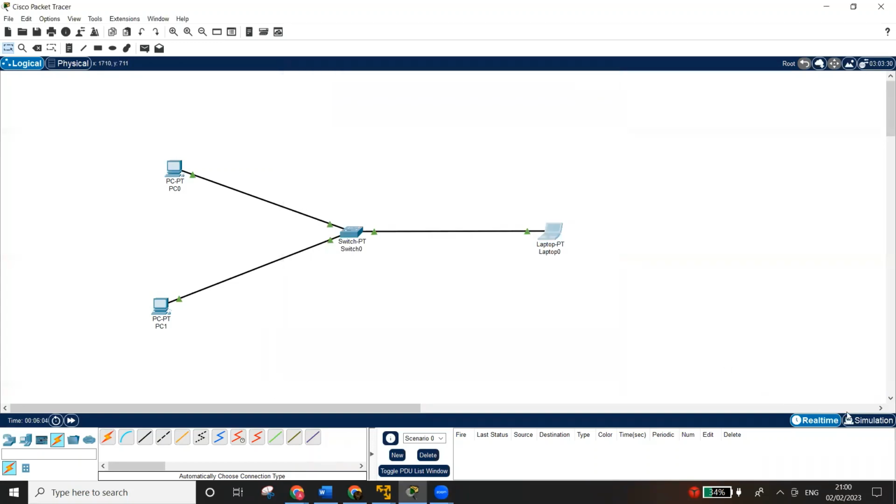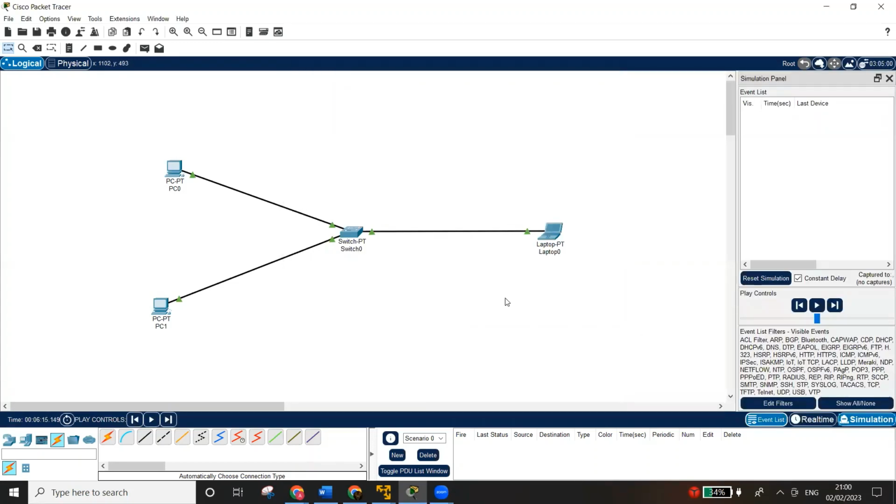So let's try to go to the simulation mode, and I'm going to send a ping request from this host to this host. But since it doesn't have the MAC address, the ARP protocol, which resolves the IP address into the MAC address, will try to find out the MAC address of this particular host.